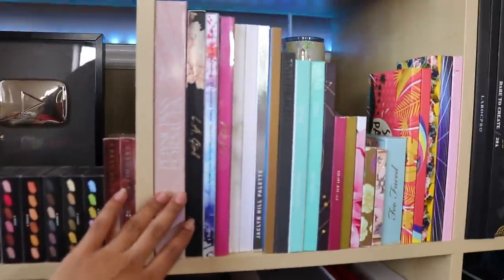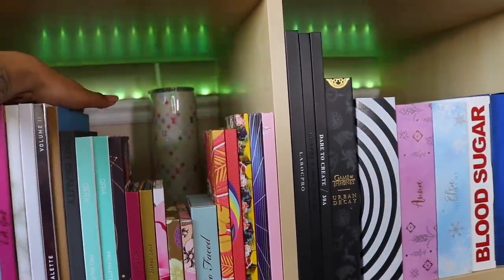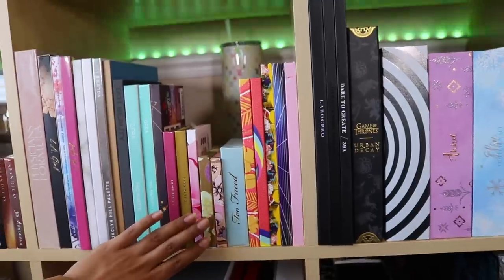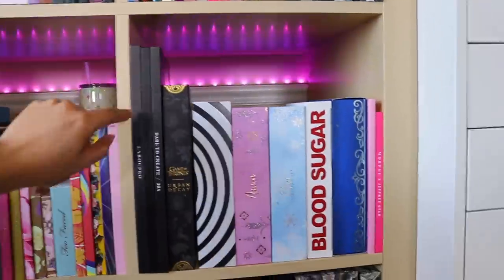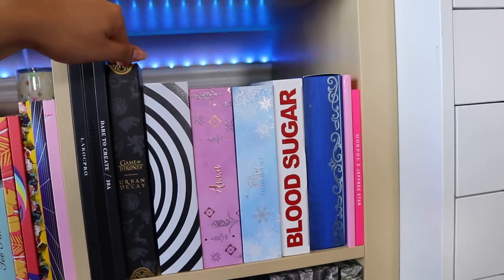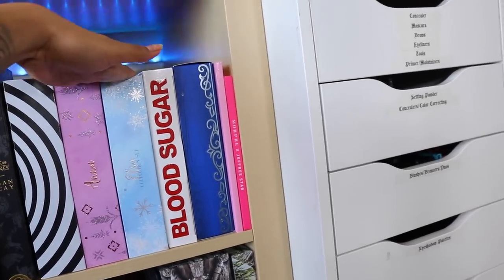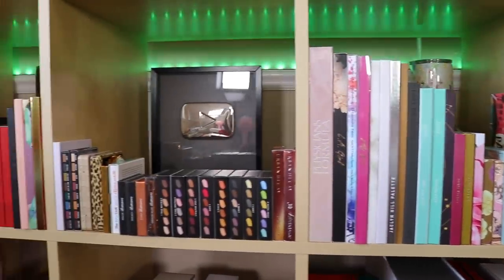Over here, we have my Physician Formula, LA Girl, The Makeup Shack, Morphe, Tati Beauty, Ofra Cosmetics, JCat Beauty, Milani Cosmetics, Pinky Rose Cosmetics, Physician Formula, Winky Luxe, and Too Faced. And then my other cup over there. I see you. Then we have my Lorac Pro, James palette, Morphe, Game of Thrones with Urban Decay, my fave, Shane and Jeffrey. Then we have the ColourPop collection, the Frozen collection, and then we have all Jeffree Star right here. And then that is that section right there.